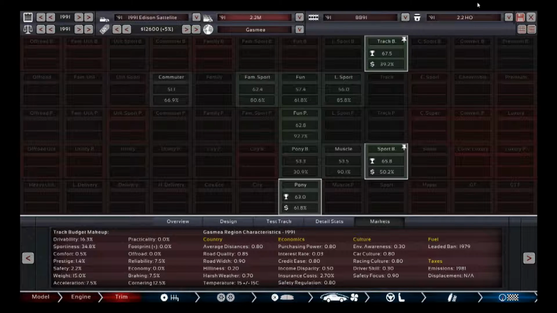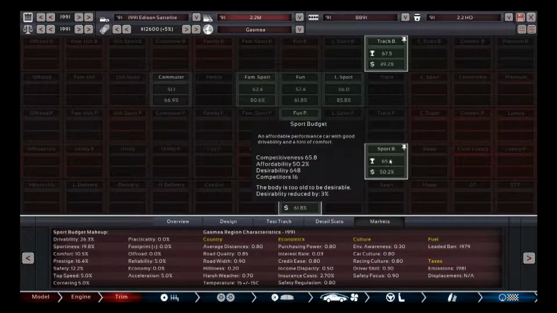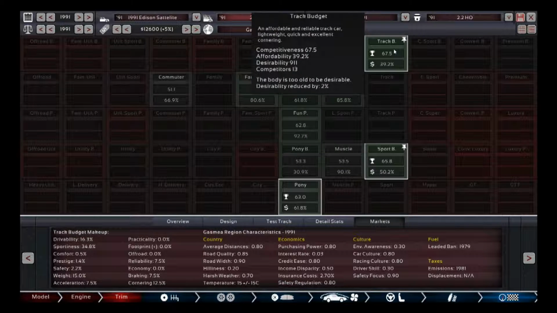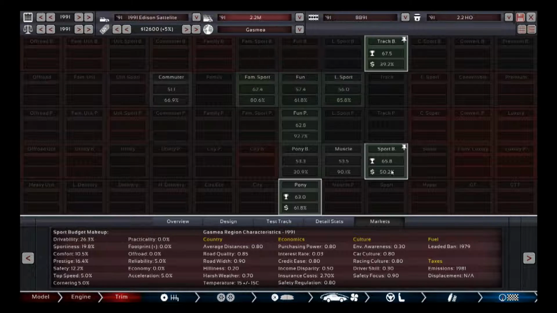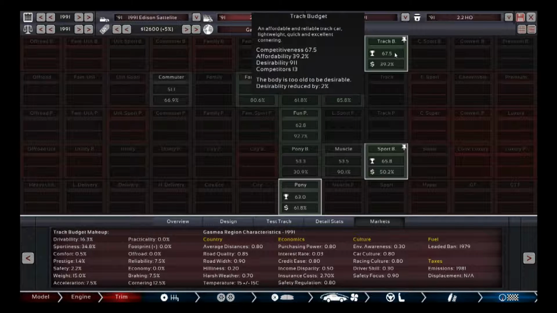Now, the three categories that we do pretty well in are track budget, sports budget, and pony. Now we're not really going for the pony, but sports budget and track budget are exactly the market segments that we're really looking for. Honestly, we're looking more for sports budget than track budget, but it looks like we're performing a little bit better in this category as far as our desirability.